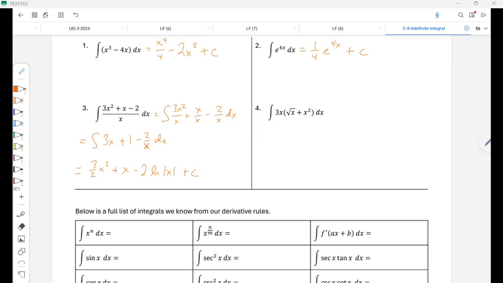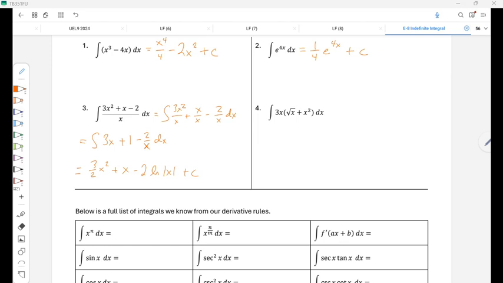Just another good time to say this. The only time that ln pops up is when the thing in your denominator has an exponent of 1. Okay? One of the things that I know from past experience, and I've seen it 1 or 2 times on the most recent quiz that we took, is that if this were 2 over x squared, ln doesn't show up there, it's power rule.